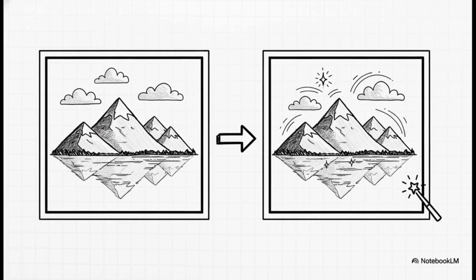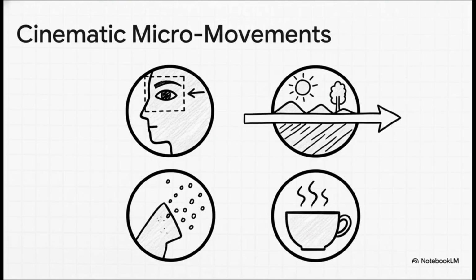And look, we're not talking about some crazy complex character animation. The real secret here is subtle motion. Tiny little movements that trick our brains into thinking what we're seeing has a much higher production value. I mean, think about these little micro movements. A really slow zoom on someone's eyes, a gentle pan across a beautiful landscape, even just dust motes dancing in a sunbeam. These tiny, tiny details are what signal to our brain, hey, this is cinematic, this is high quality. It's not just a boring slideshow.